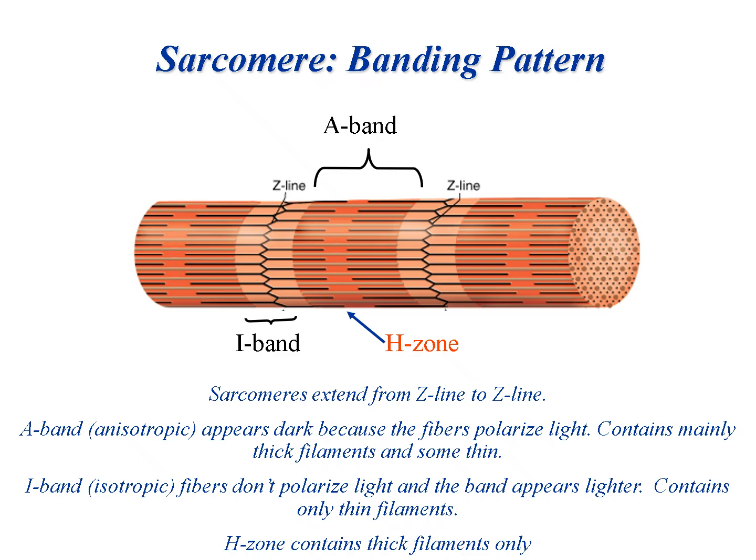The I bands contain only thin myofilaments and have a Z line or Z disc running right through their middle. Each sarcomere extends from one Z line to the next. In other words, a sarcomere is the region of a myofibril between two successive Z lines. Each A band contains a region of overlap between thin and thick filaments and has a light region in its midline called the H zone, H for hell, which means bright. The H zone contains thick filaments only.